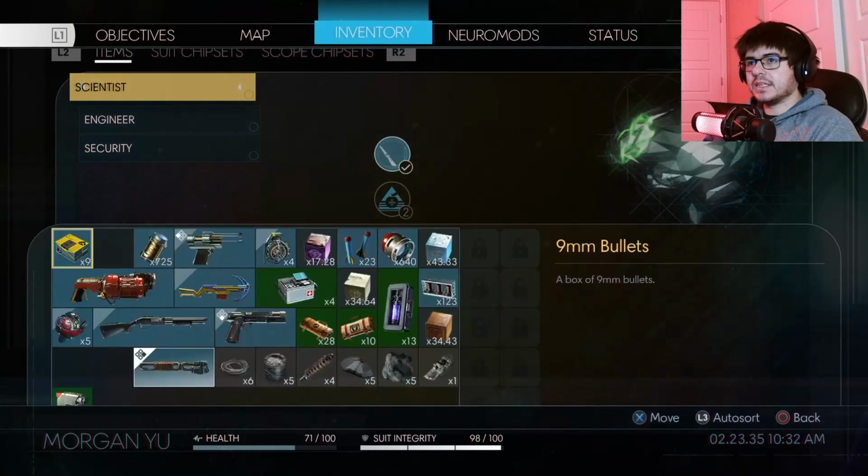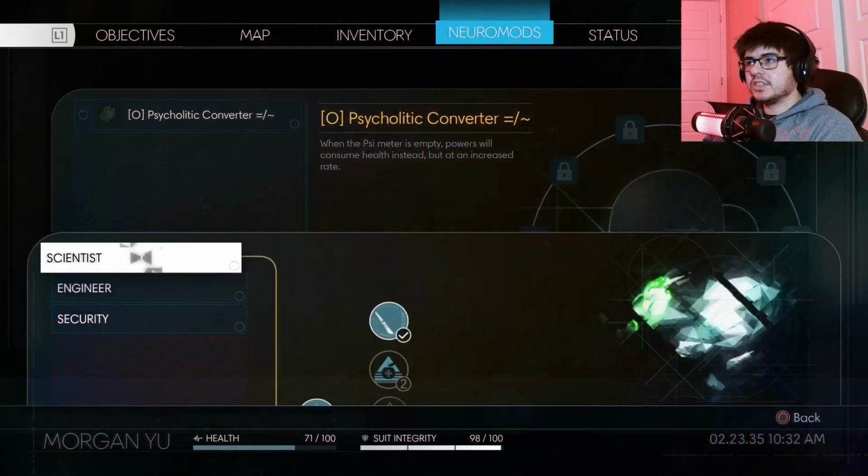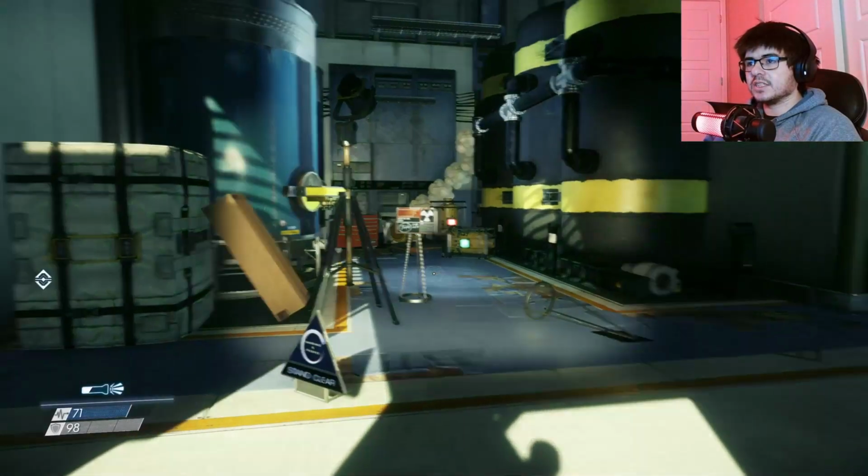So let me see here. My inventory. Can I check my status? Yes, here it is. So no active status. So I just removed all the radiation.